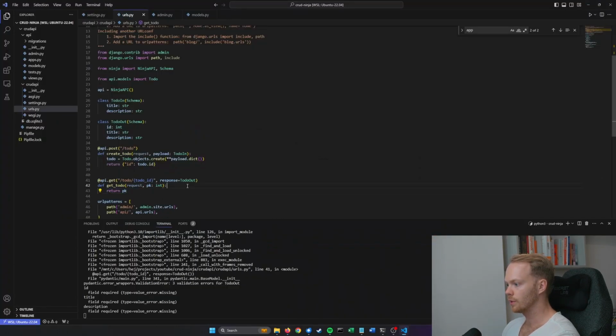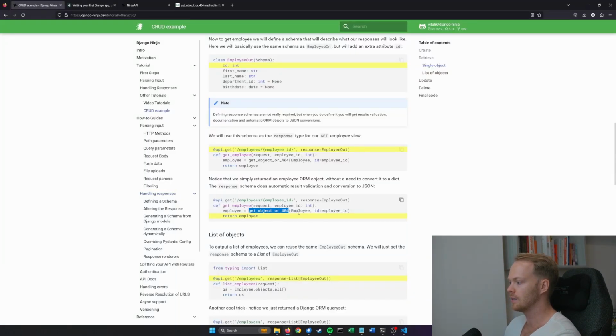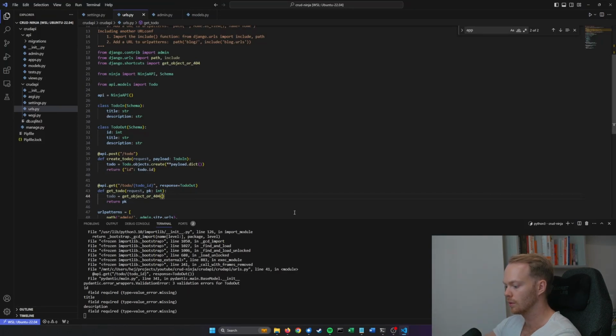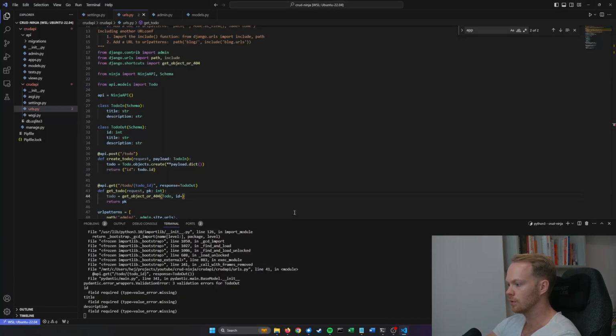So what we're gonna do here is we're gonna do to do equals, so from django.shortcuts import get_object_or_404. So we're gonna do get_object_or_404. We will pass in the employee. So that's the to do. Sorry, we'll pass in the to do, and then id equals.